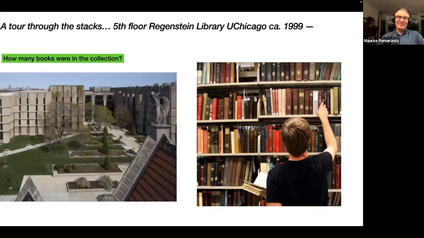And the first question I asked myself was the basic one: how many books are in this collection? You could play that kind of guessing game. You all live in the Boston area. You kind of know what Harvard has in their holdings. I looked back to check and see what the numbers were. It was around 11 million books at that time. Now it's jumped to 12.6. So I don't know how many of those are digital. So around 11 million books.